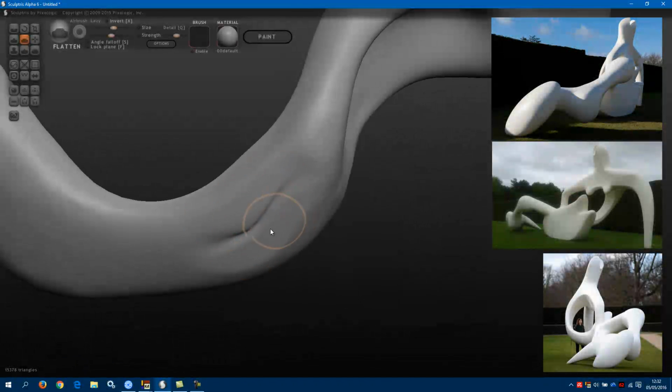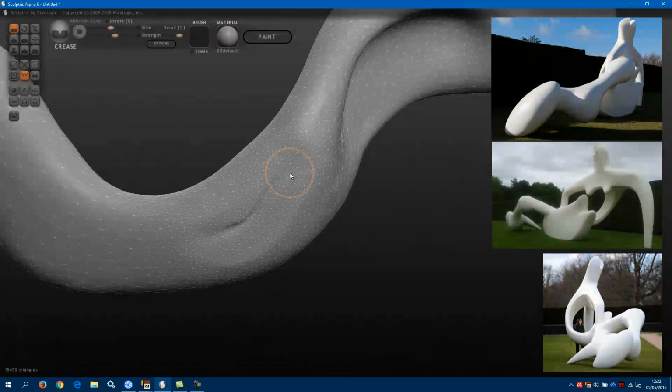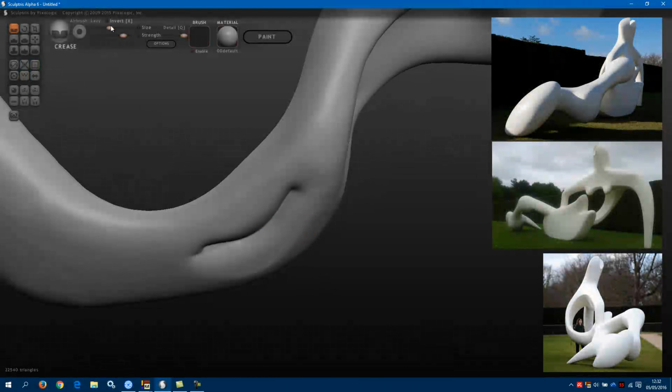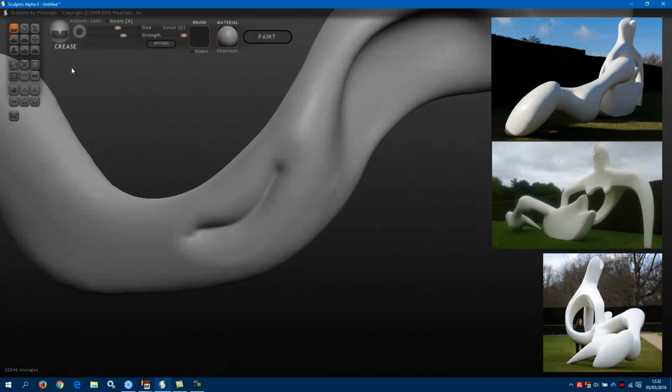Let's say you've got some details in there that you really don't want. Turn your wireframe on and you've decided you don't want that detail, you want to smooth it out. Let's just exaggerate the detail a little bit more with a lot of detail. Even more. And you have wireframe off and you try to smooth it and you just can't smooth it. That detail will not go away. The way to get rid of that detail is to turn on the wireframe and use your reduce brush.